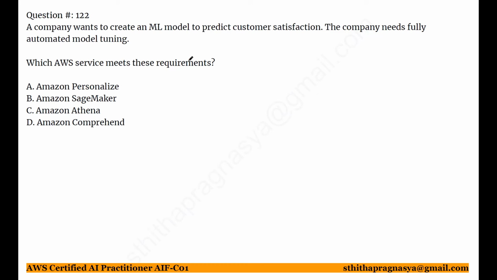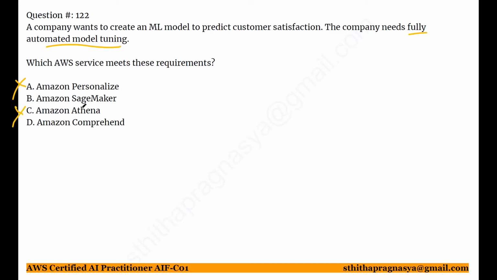A company wants to create an ML model to predict customer satisfaction. So the question is asking which AWS service can create an ML model to predict customer satisfaction with fully automated model tuning. So we are looking for a service that can do all this. Is it Personalize? Of course not. We already know what this is. This is designed for building recommendation engines. While it provides some automation for model training and tuning, it is specialized for recommendations, not general predictive tasks like customer satisfaction.